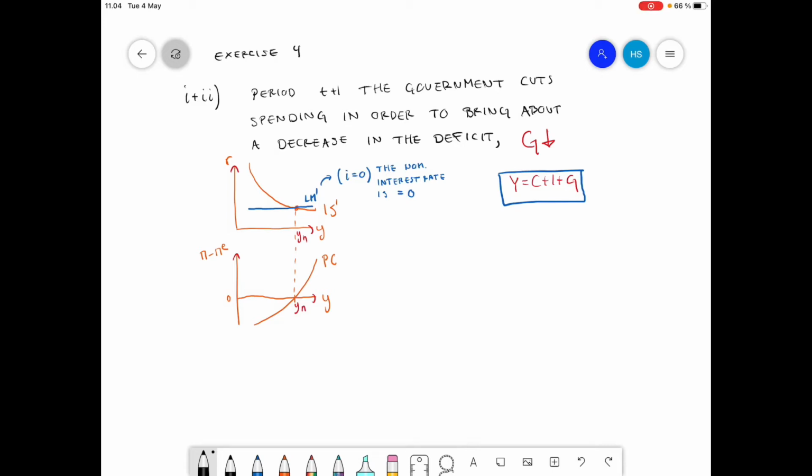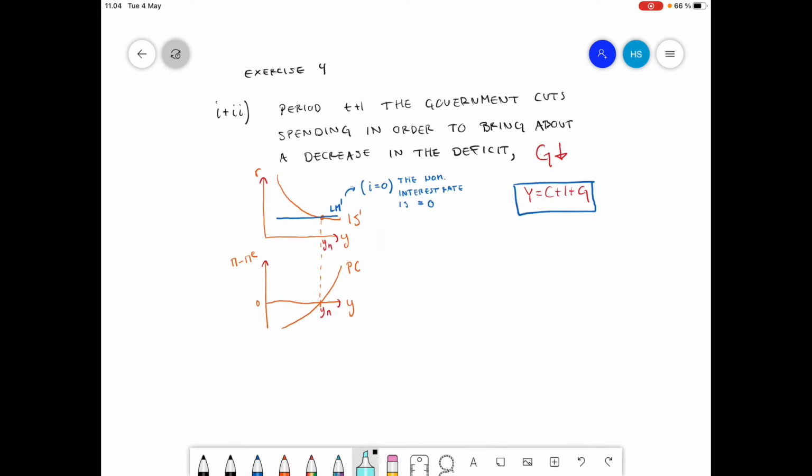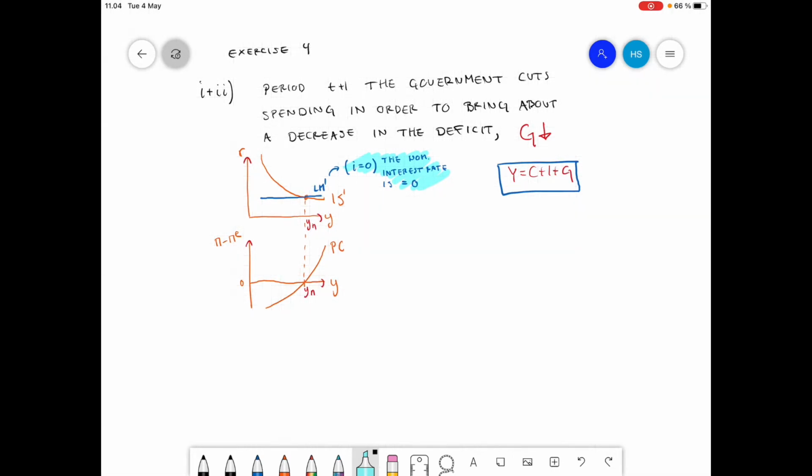So in this video we combine exercise 1 and 2. What we want to do here is show the effects of the policy on output in period t+1. Right now the economy is operating at the zero lower bound for the nominal policy rate. This we have written here. So the nominal interest rate is equal to 0.